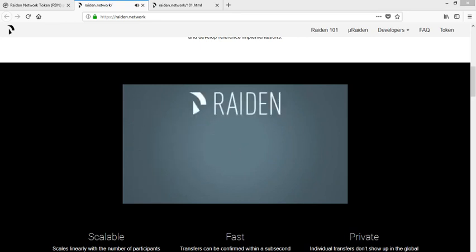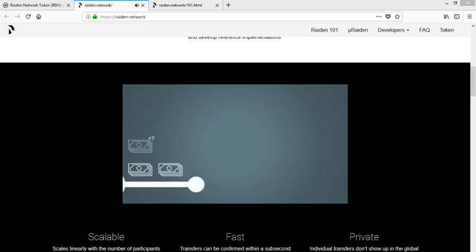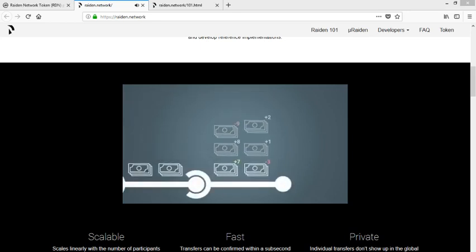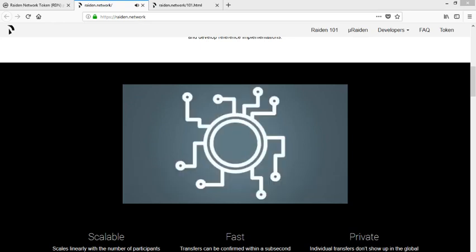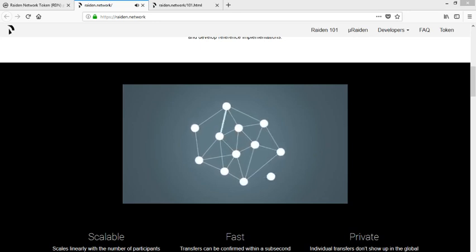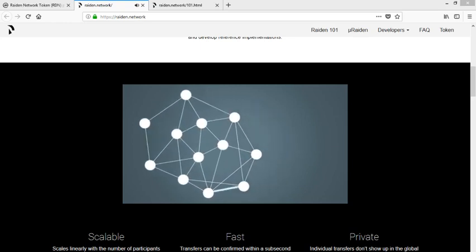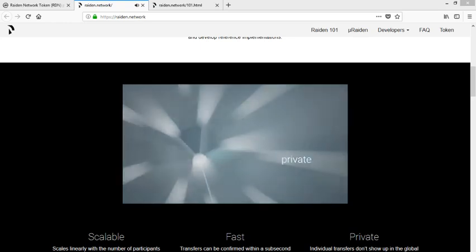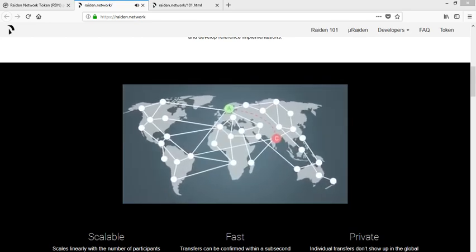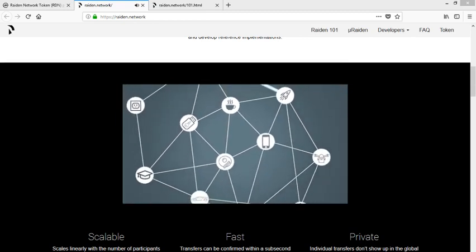The Raiden network aims to solve these problems. It uses a mix of mesh payment channels, deposits, and cryptographic tricks to allow for secure token transfers off-chain. Instead of using the blockchain as a global notary for all transfers, the blockchain is only used as a system to eventually settle netted claims which resulted from off-chain transfer activity. This approach allows the Raiden network to scale with the number of users and their transfers. The more users participate, the more transfers can happen concurrently. Further, transfers are extremely cheap, fast, and private. The Raiden network will complement Ethereum such that it can become a global scale payment infrastructure for everyday purchases by all of us, as well as for the upcoming machine-to-machine economy.